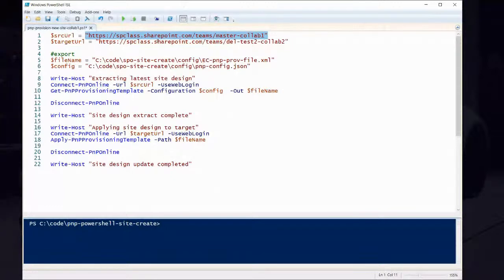The first thing it does is look at this master site, and this is a site collection. In this master site, and this is how we use it, we're going to have many different pages. The home page is going to have all the web parts needed. The web parts are going to be configured to document libraries within that site. You're going to have several custom lists with different views and different custom columns. It's going to be a site that's ready to rock and roll.